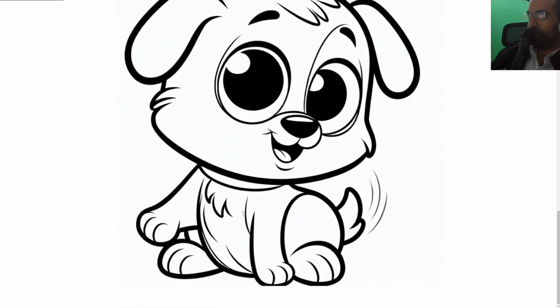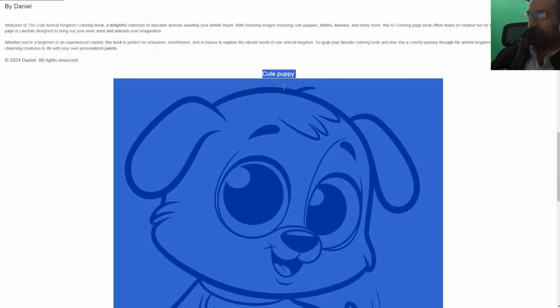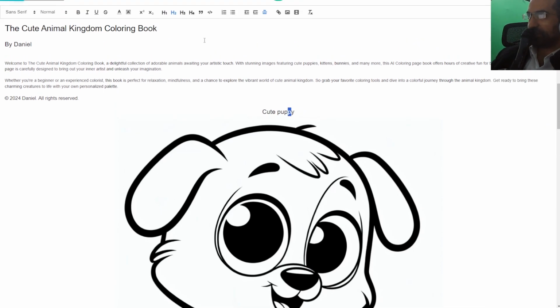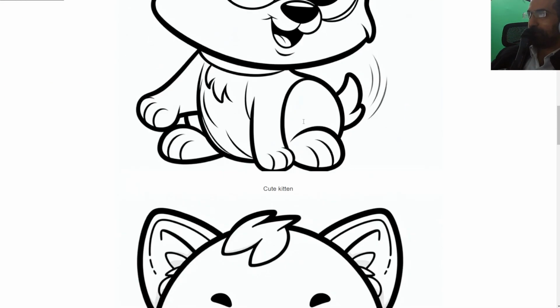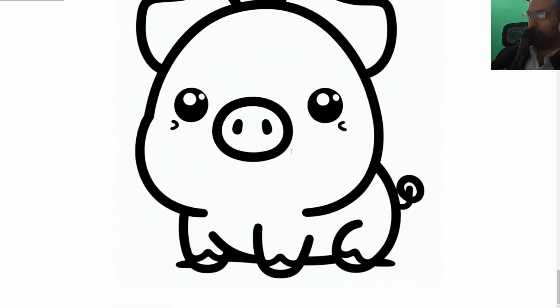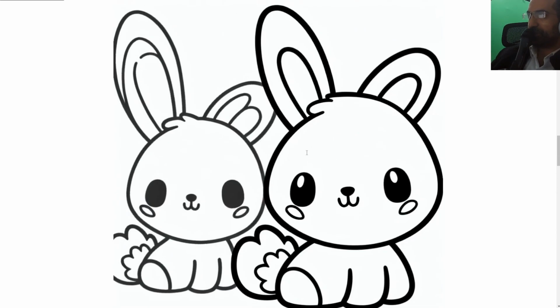So here we go. Already we get to see the title with the name of the puppy. This will also allow you to create a table of contents, because this over here is actually an H2 tag, which means it will be seen by Microsoft Word as a new paragraph. As you can see, it's working much more quickly than before because of the new recent updates.